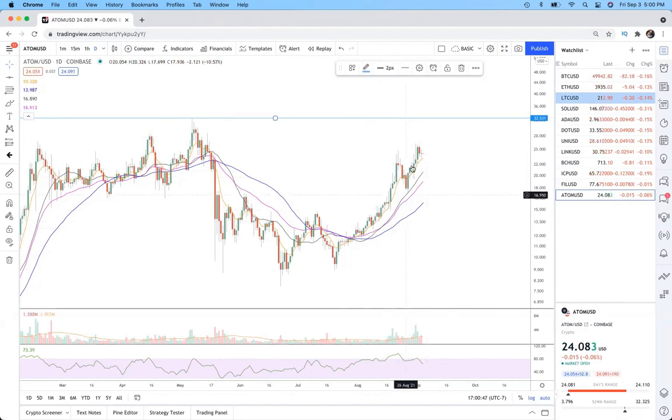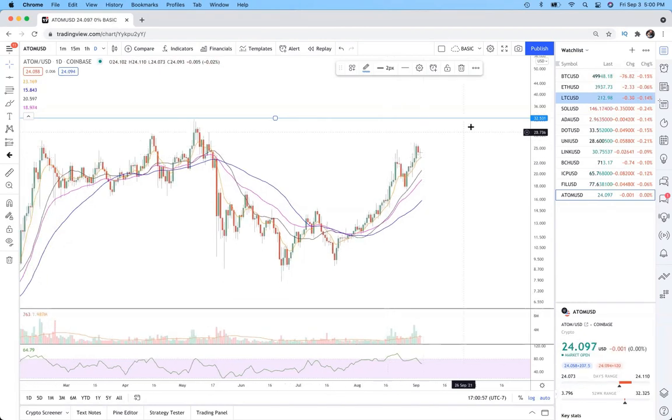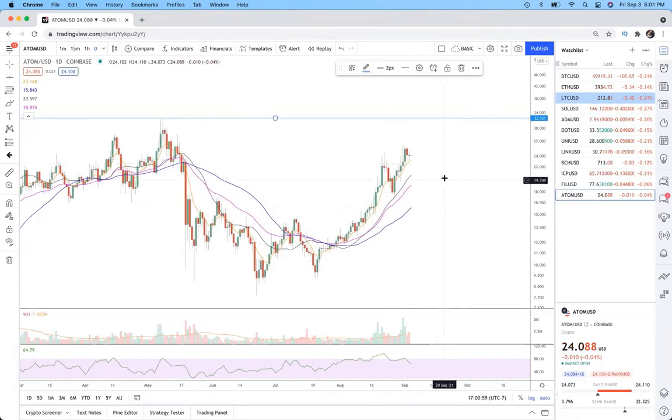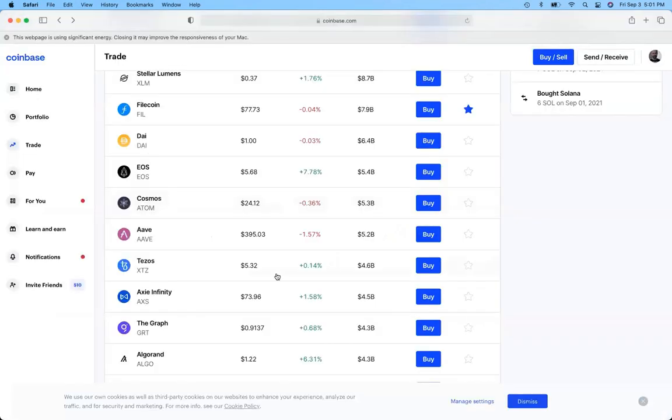Wave 1, wave 2, wave 3, wave 4. The pullback is now retesting the 18. The next resistance will be here near 26. So this has the potential to go higher and test that territory. Keep an eye on it, looks good. And for support, we are looking at 21, let's see, 22, and then 19. And then further down, this low is 70, all right? And another one on the market.